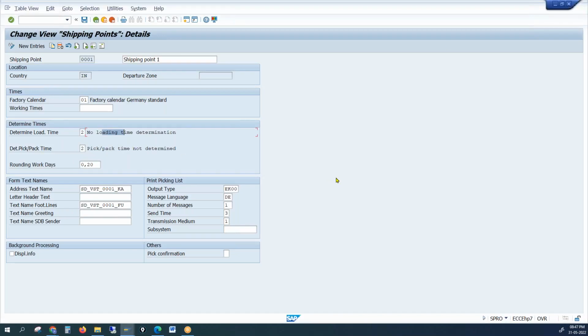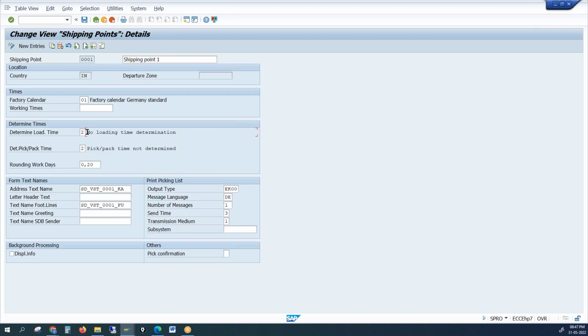But in some interviews, they also ask: we have not maintained any pick pack time or loading time in the shipping point, but the system is still considering it. So from where is it taking it, if we don't maintain it?